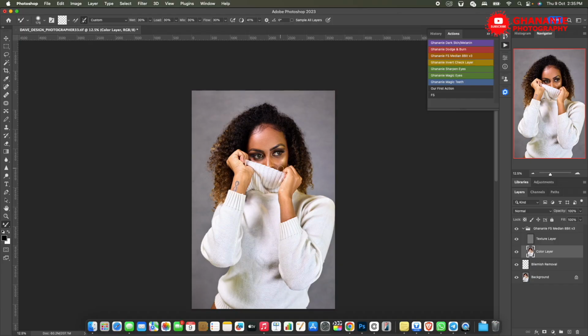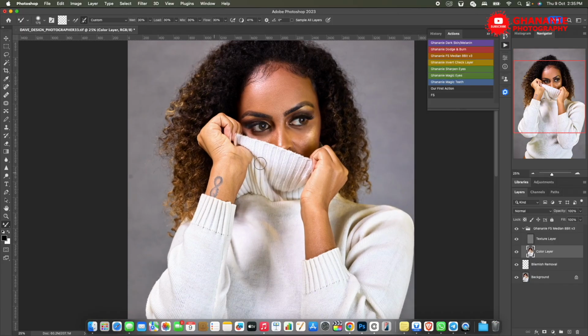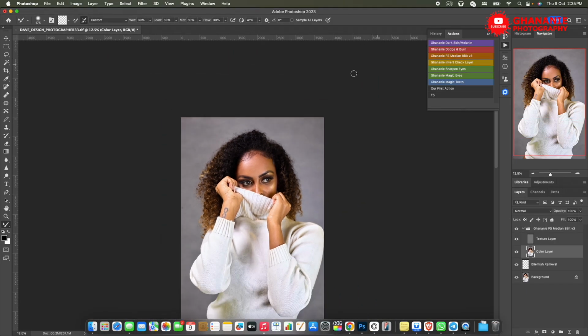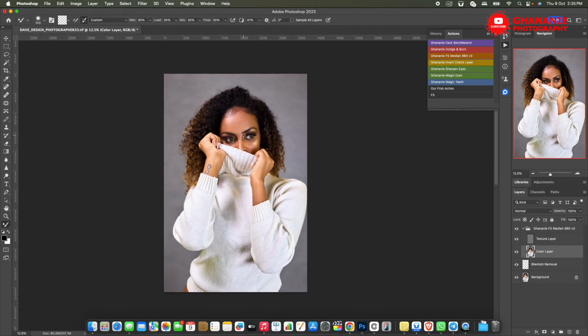It is when you misuse frequency separation that people are able to see. Then they tell you frequency separation is evil. It is not at all. So once in a while, you would disable and enable to see what progress you're making. Okay, so I think I like the progress, so I'll go back out and then continue here. So you see my strokes are short and very gentle, so I don't pull highlights into shadows and vice versa.